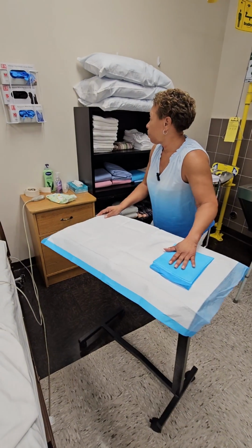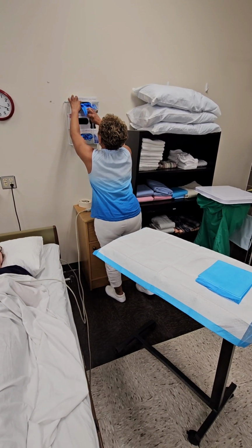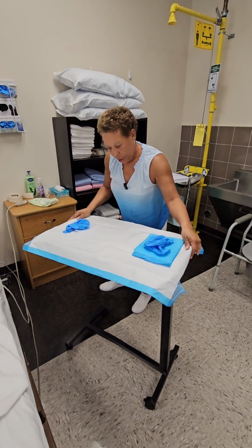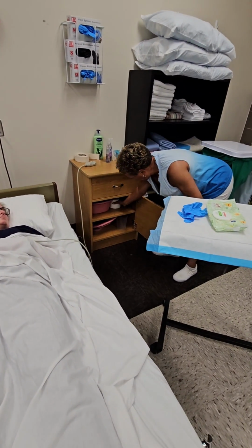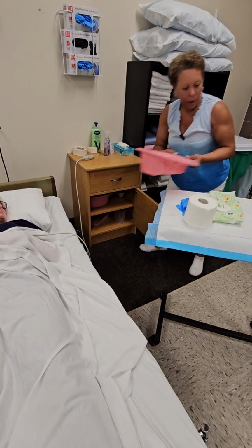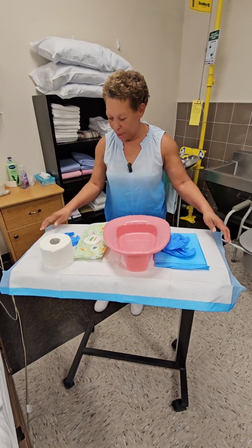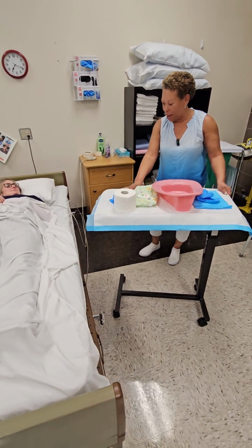Need another Chuck's pad for the linen protector, 2 pairs of gloves. And we're going to get the wipes, toilet paper, and the bedpan. Should have 7 items: 2, 4, 6, 7. I'm good to go. All right, Miss Molly, I have all of my supplies, okay?